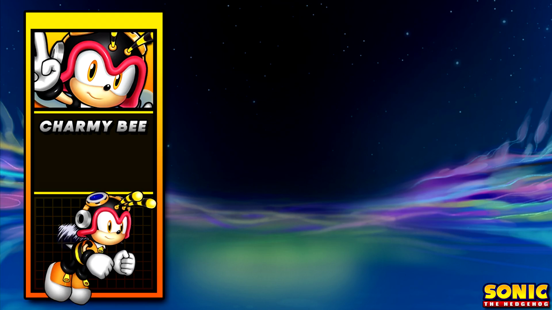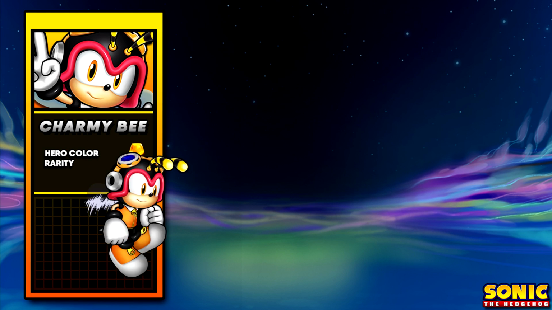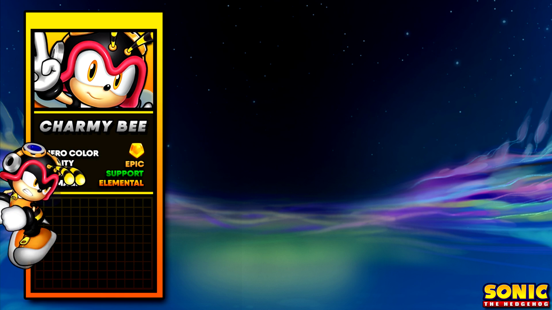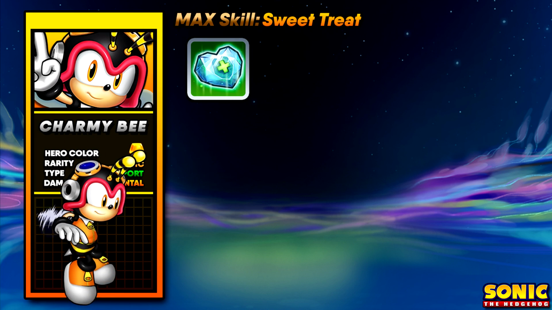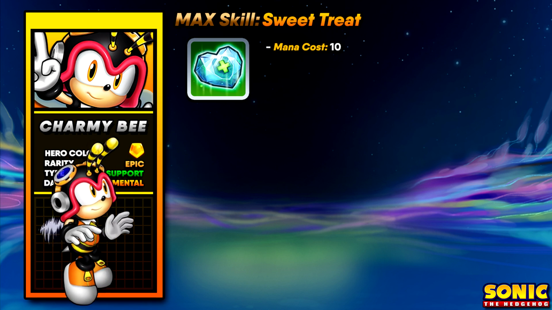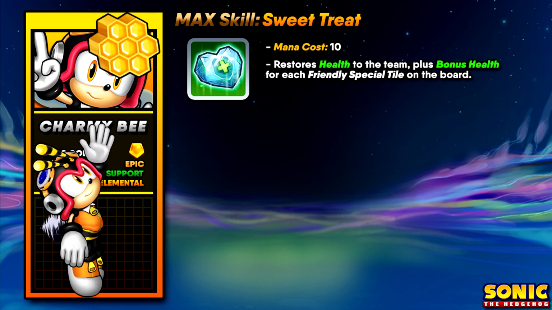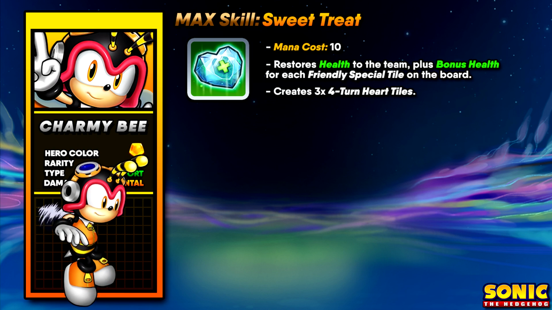His hero color is yellow, his rarity is epic, his type is support, and his match damage is elemental. Charmy's max skill is Sweet Treat. Charmy offers a bit of refreshing honey to his allies. This has a mana cost of 10. This restores health to the team, plus bonus health for each friendly special tile on the board. And this will also create 3 4-turn heart tiles on the board.